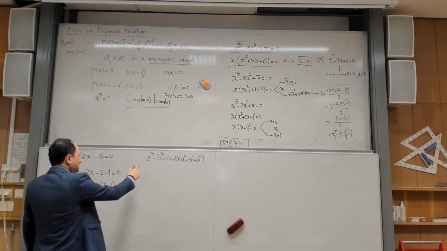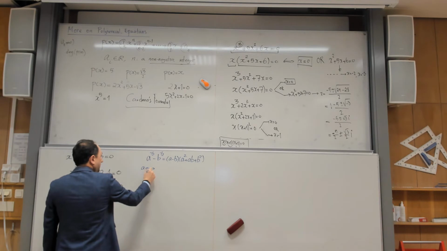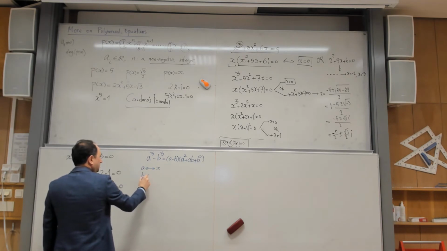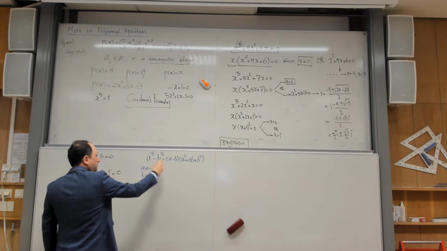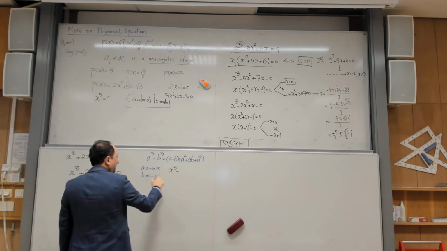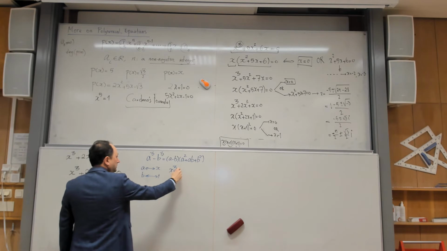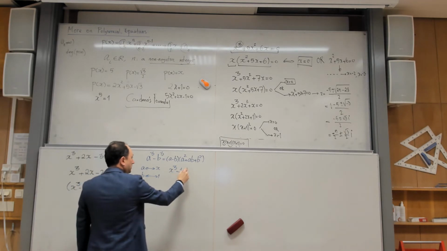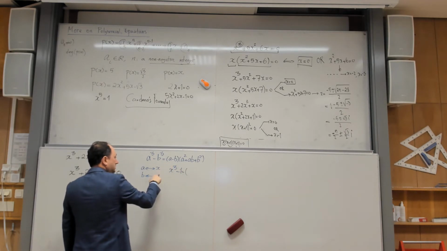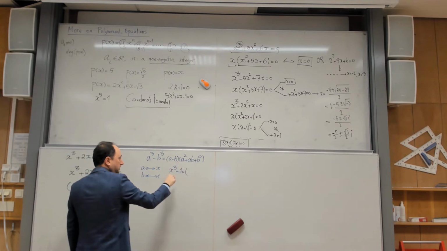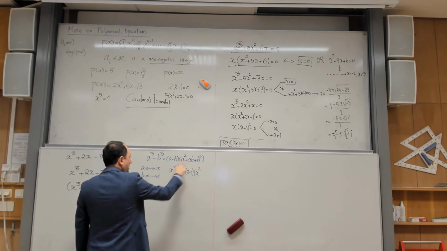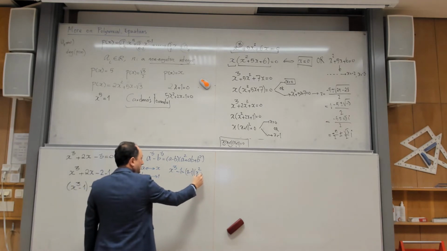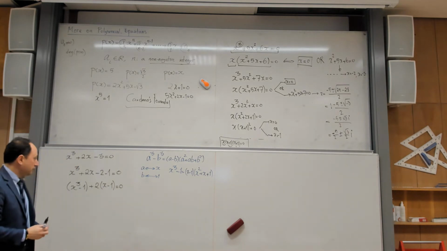Okay, now let me replace a with x, replace b with 1. Let us see how it goes. Then this becomes x to power 3 minus 1 to power 3, which is 1, is equal to, instead of a I put x, instead of b I put 1 everywhere. This becomes (x minus 1)(x squared plus ab, which is x times 1, plus b squared, which is 1). Yes, so that is factorization of this part only.